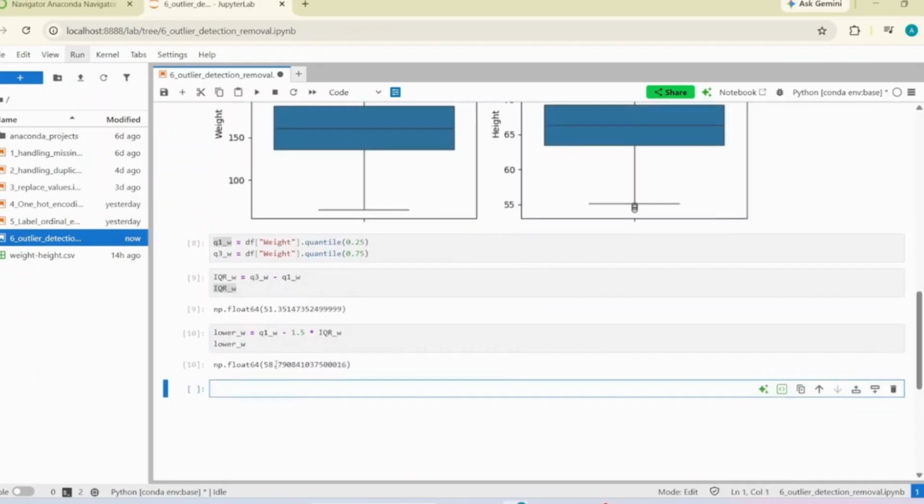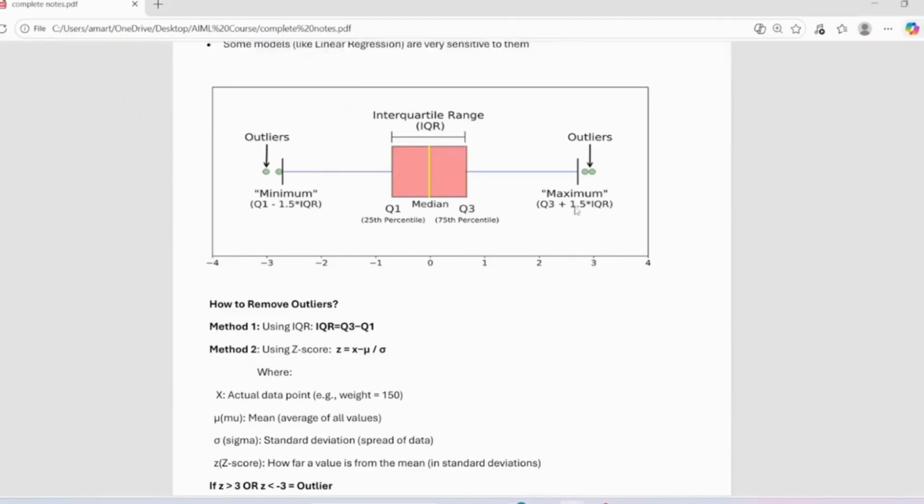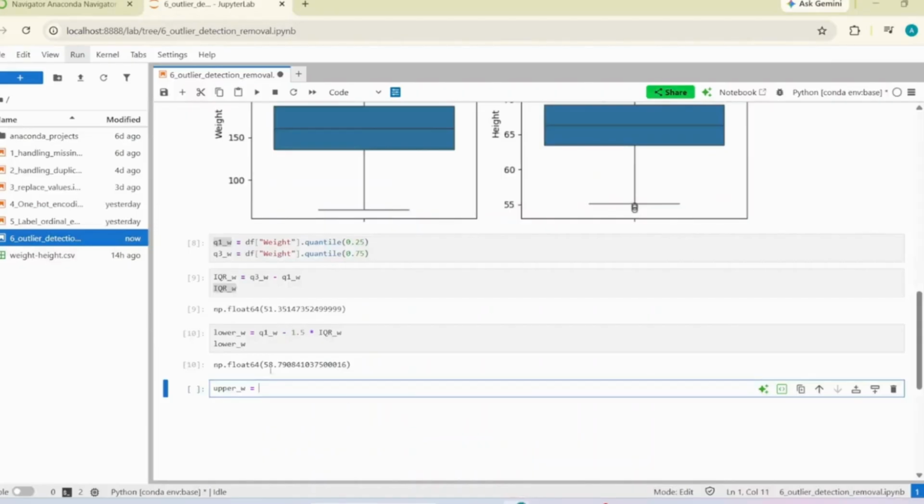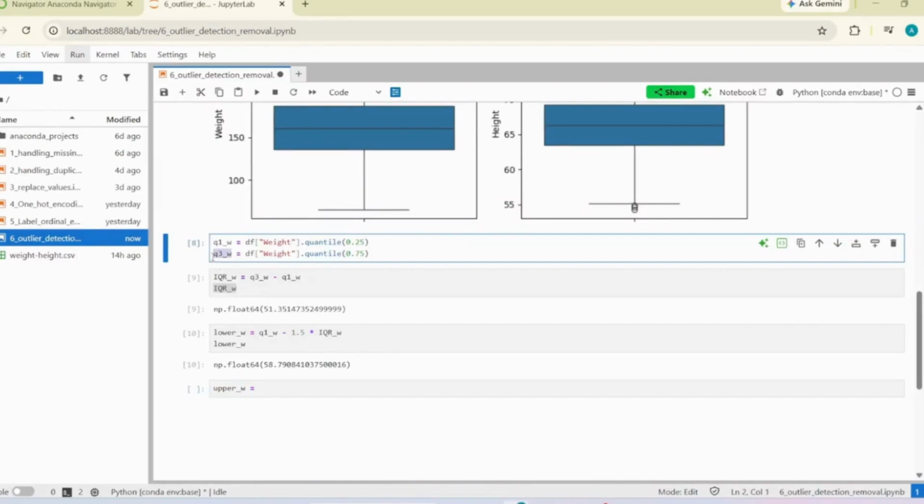So here it is my lower, and I will calculate upper also. That is my maximum. What is the formula of this? Q3 plus 1.5 into IQR. So this is my Q3.